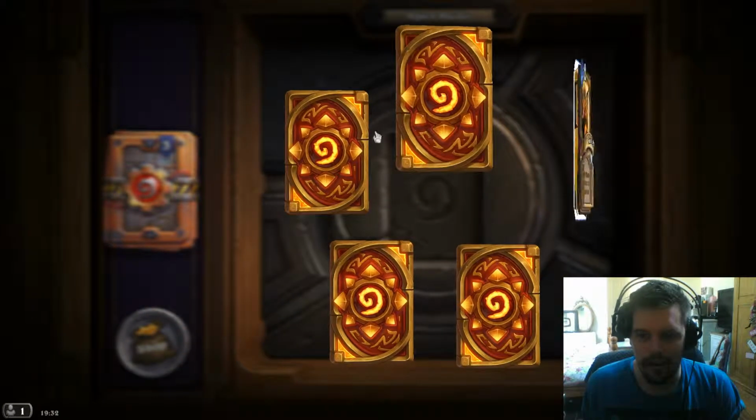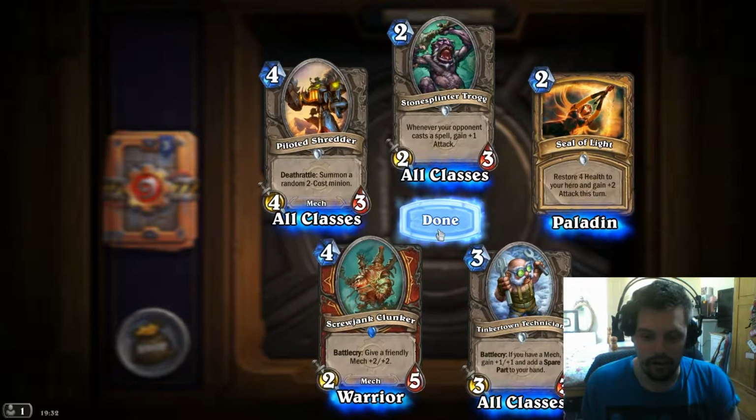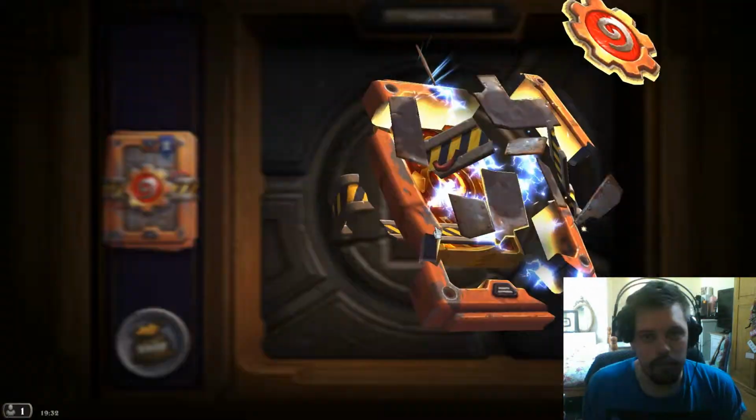So we've only got the one rare. So there are the commons. And the rare is the Screwjank Clunker. Give another friendly mech plus 2/plus 2. I think I'm going to start using some mechs. So 3 packs to go.